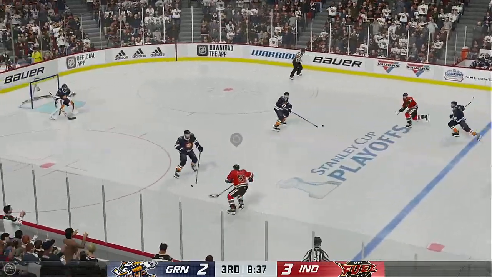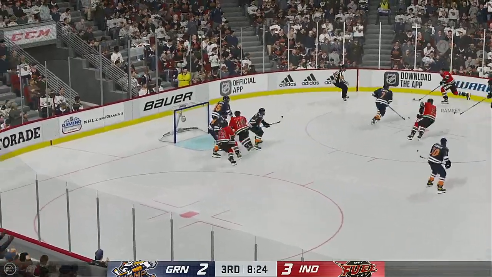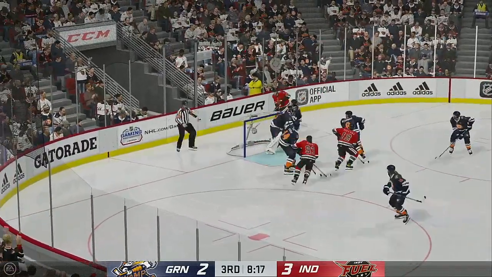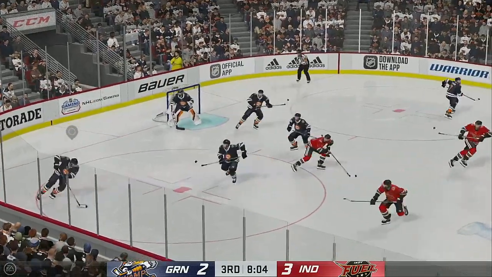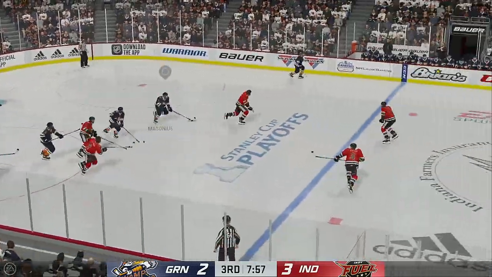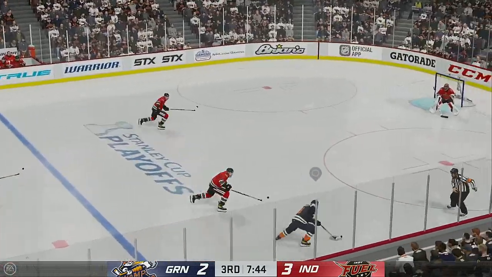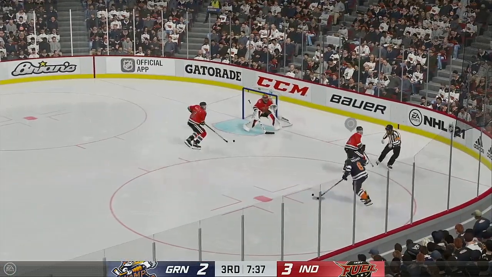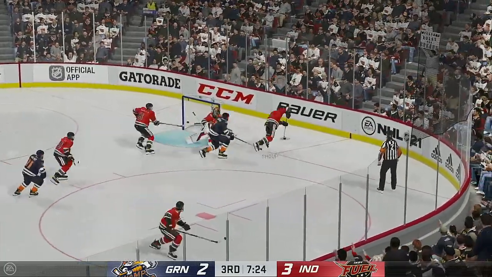Sends the cross ice pass. Here's a shot. Nothing. Just misses the net, but really the scoring chance is not dangerous if you can't get the puck at the goaltender. Denies that opportunity. Handles the puck. Looking to set up offensively. From in close. Stones him in front.